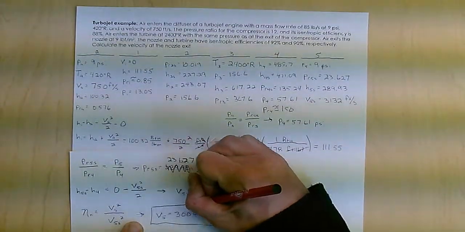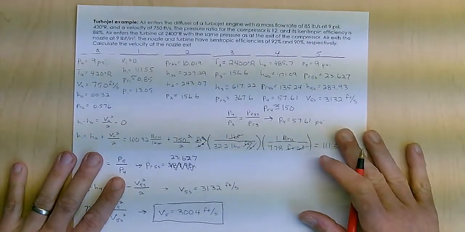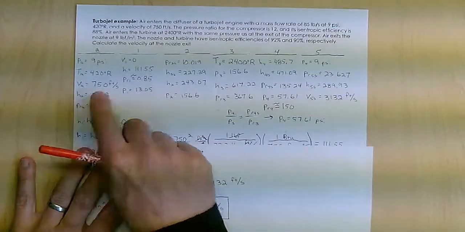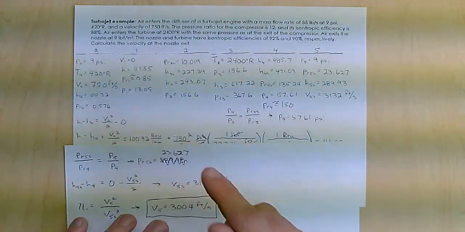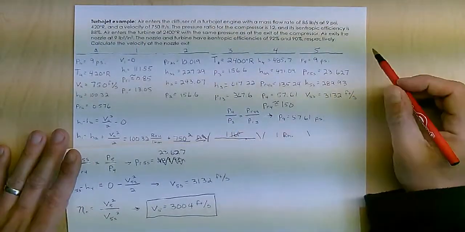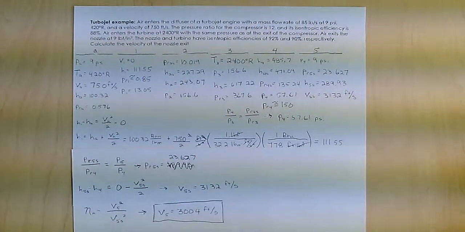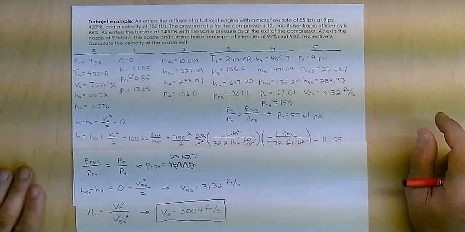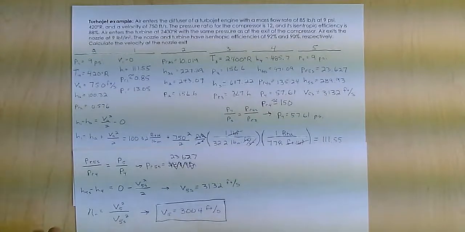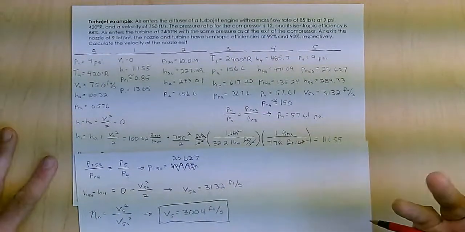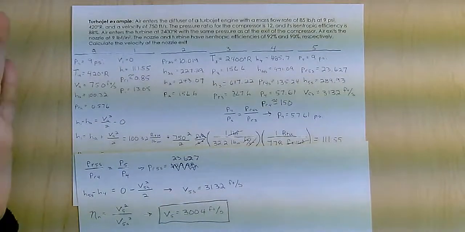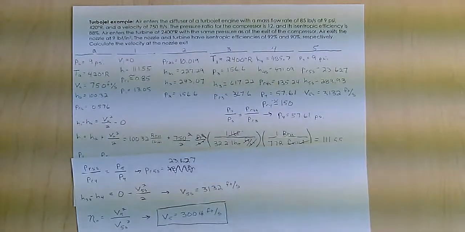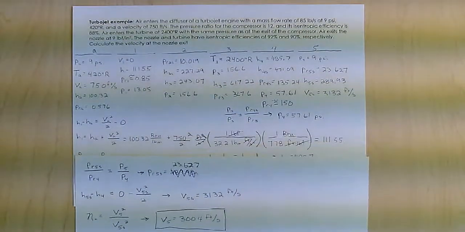Now, that is a whole lot. That was a very long problem. Hopefully, you followed it. The trickiest part is not necessarily finding the H values. Those actually went okay. It's a lot of these finding these P values and then knowing which, where the PR5Ss are versus the PR5s, the ideal versus the actual keeping track of those is where it's tricky. So, hopefully, you're able to follow along using the relative pressures, the actual pressures, the H values, knowing that the turbine runs the compressor. Lots of things to remember in these turbojet problems.